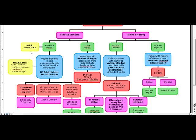You're going to see if the mother is stable or not. If the mother or fetus is in jeopardy — if there's maternal or fetal jeopardy — you're going to do an emergency C-section. If the lower placental edge is greater than 2 centimeters from the internal cervical os, you're going to do vaginal delivery.